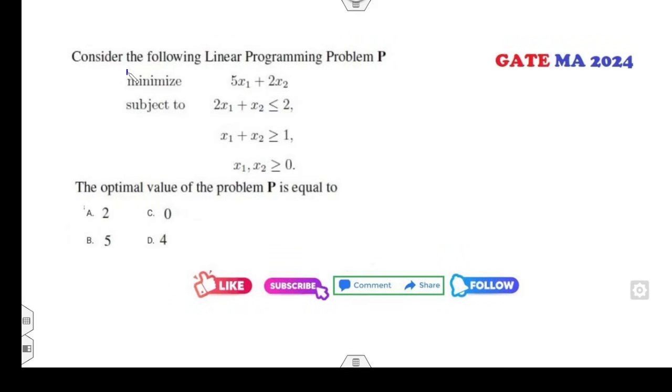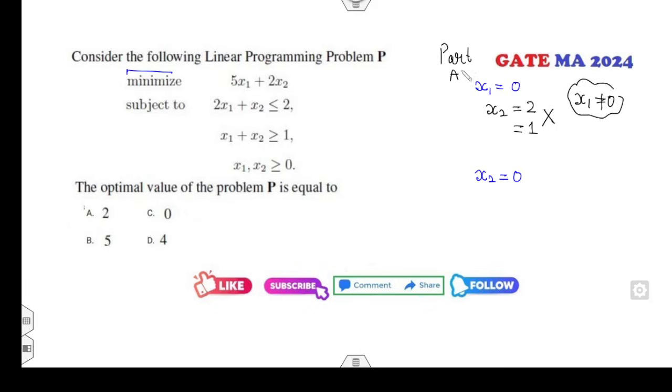Look at this another one. Again, my problem is minimization. So I can start by taking x1 is 0, x2 is 0. If x1 is 0, what is the value of x2? From the first one it is 2. From the second one it is 1. Both are not the same. Therefore, x1 can never be 0. I am using this part A, in part A of my video I told you the same way. At least 2 constraints must be satisfied as equality. If x2 is 0, then by using part A of my video, x1 will be 1. If x2 is 0, x1 will be 1. Now they are the same.